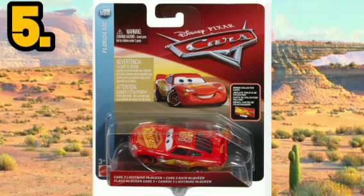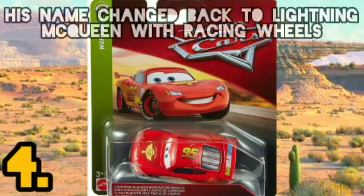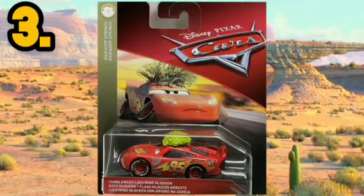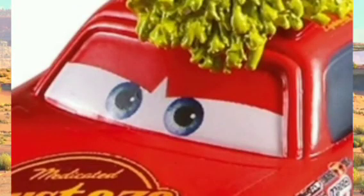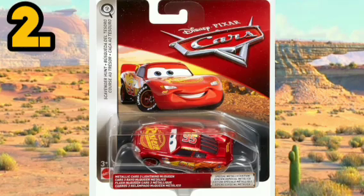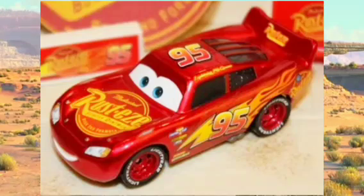Just a regular Cars 3 diecast with this little logo card. WGP Lightning McQueen with eye plate. Nothing we haven't seen before. The eye plate is an improvement though. Tumbleweed Lightning McQueen with eye plate. This time the eye plate makes him look more expressive, his eyes are brighter, and the tumbleweed is a little bit more detailed. Metallic Cars 3 Lightning McQueen. The Cars 3 paint job may not be my favorite, but I do like this variant a lot more.